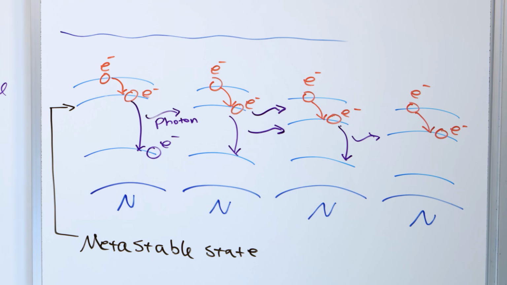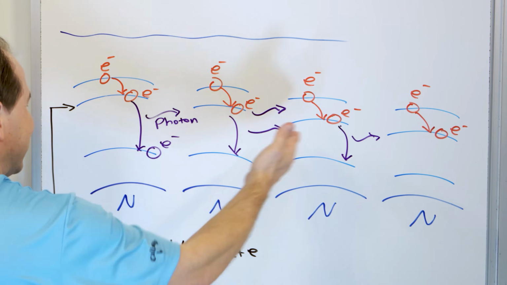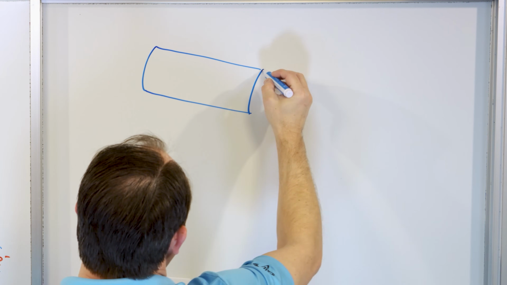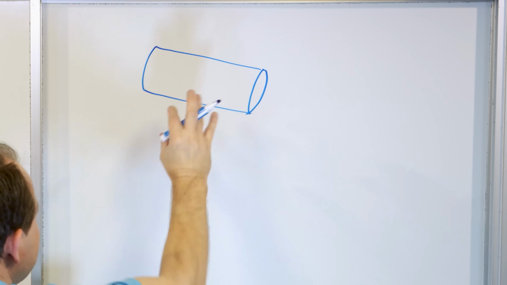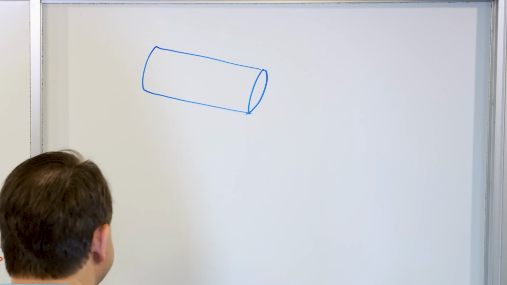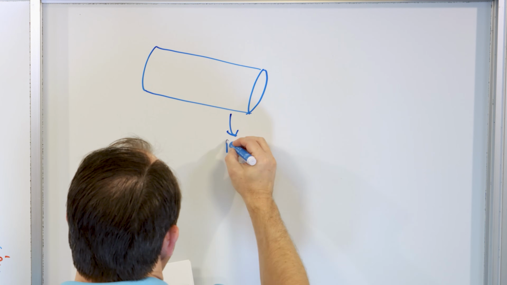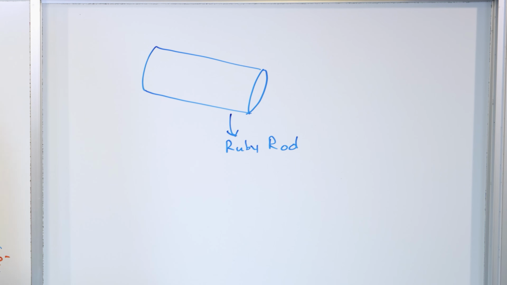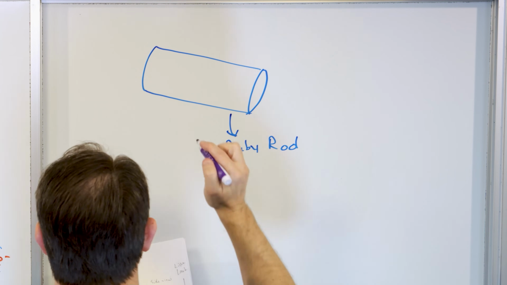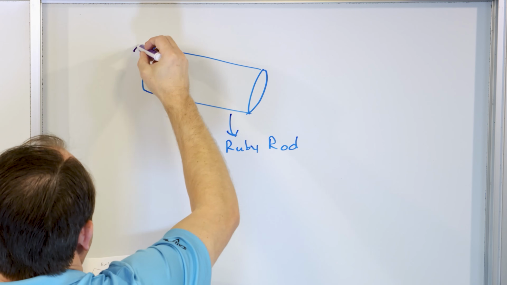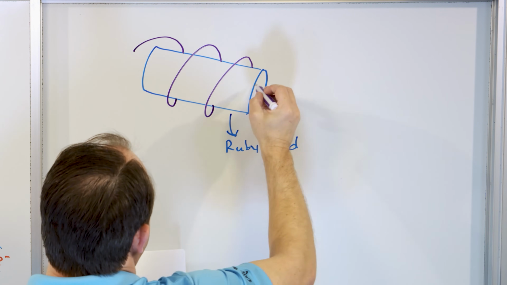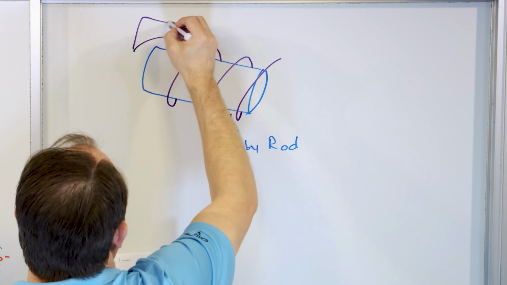So how do we cause this to make a tight beam, which is what the laser actually is? They grabbed a cylinder of ruby, which is very carefully constructed. Literally, it's ruby cut into the shape of a cylinder. So this is a ruby, and I'll just write here, this is ruby rod. It's literally a rod made of ruby, right? And then on the outside of that, they wind it with a flash tube. Let me try to draw that. It's going to be something like this, and then over here, you could have a circuit.